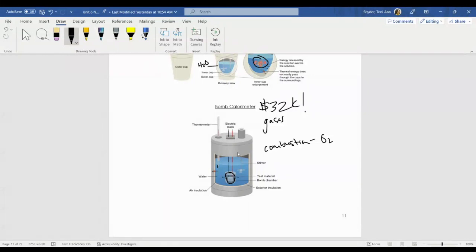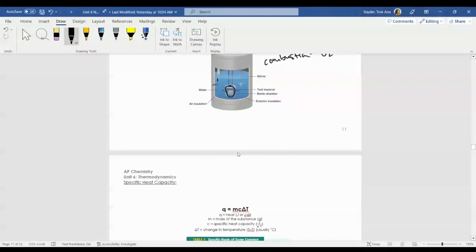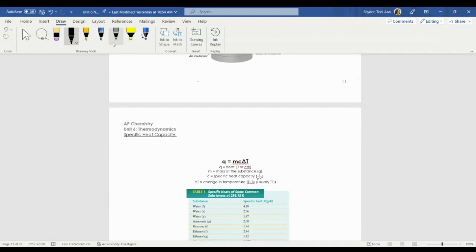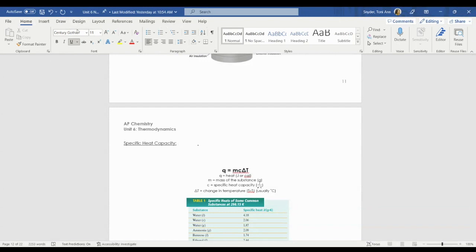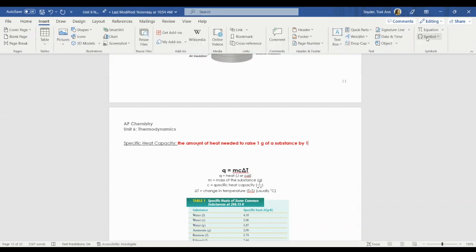So let's go ahead and not talk about the processes anymore, but what can we use with that information? So I mentioned this briefly in the previous video, but let's get down the definition for specific heat capacity. The specific heat capacity, you might remember talking about this in Chem 2 as well, is the amount of heat needed to raise 1 gram of a substance by 1 degree Celsius. We actually did talk about this in the last video. I only know this because I just filmed that last video 2 minutes ago.